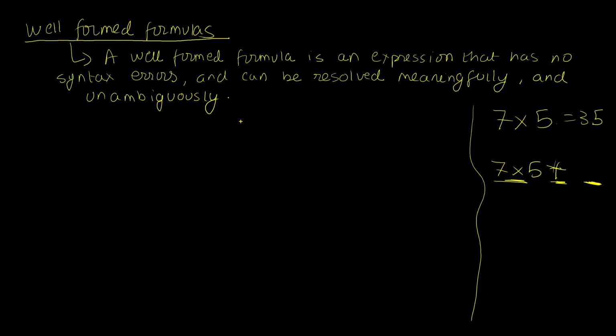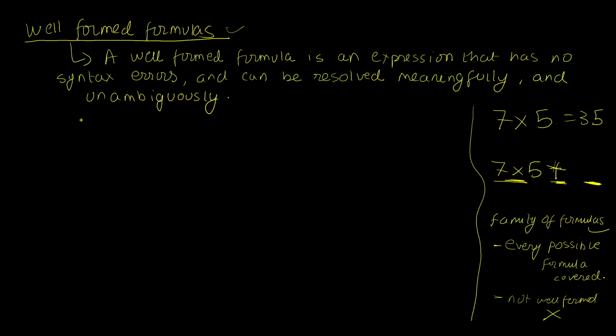And our goal today will be to come up with a recursive definition for a well-formed formula. The definition that we give should be able to generate a family of well-formed formulas, and every possible well-formed formula should be covered by our definition. And there should be no way to use our definition and reach a formula that is not well-formed. But we should understand that formulas are written in a lot of different disciplines. This one here is an arithmetic formula. We could write a formula using sets and set operations. We could write a formula about a Boolean logic expression. So in order to study this properly, we'll narrow down the domain a little bit.